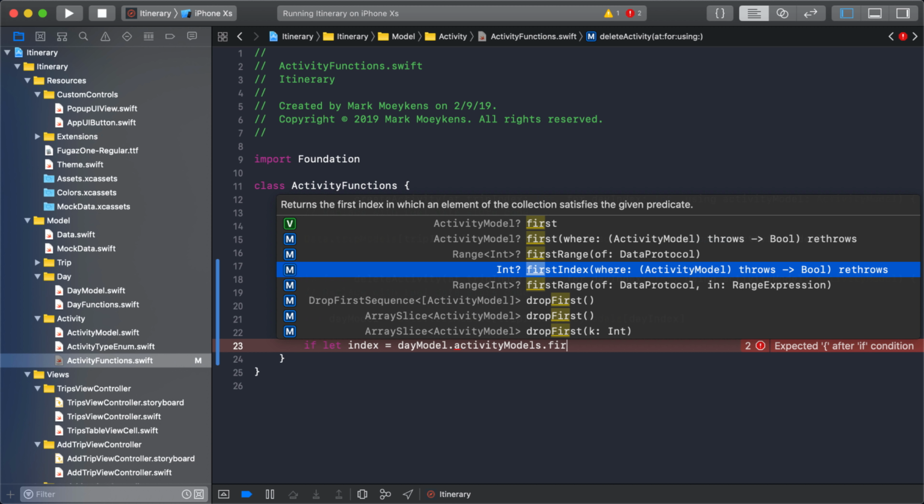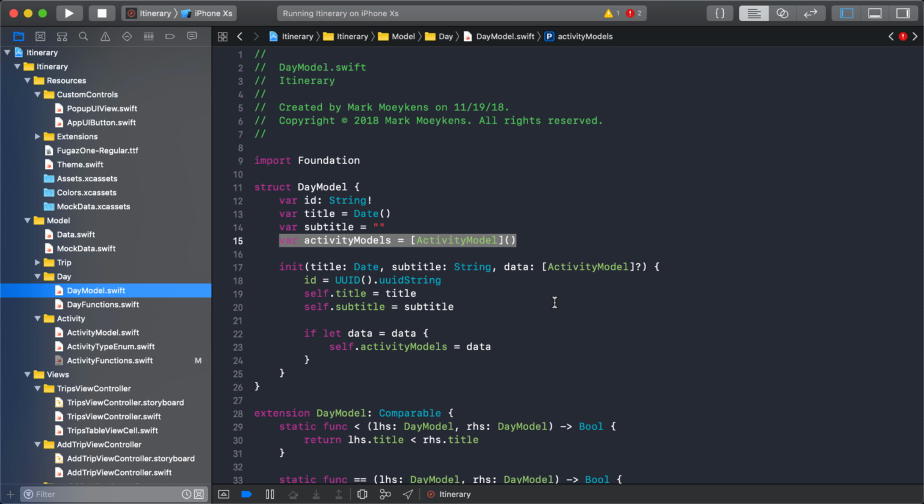Well, how come it doesn't give me that first index of? Well, think about this. This is something we've talked about before. When we compare two models, say we're comparing two activity models, how do we know they're the same? What tells us that they're the same model? Well, we have to supply that information. So what we're going to have to do is modify our activity model a little bit and tell it how it knows when two activities are equal to each other. This might sound familiar, and it is because we've done this before.